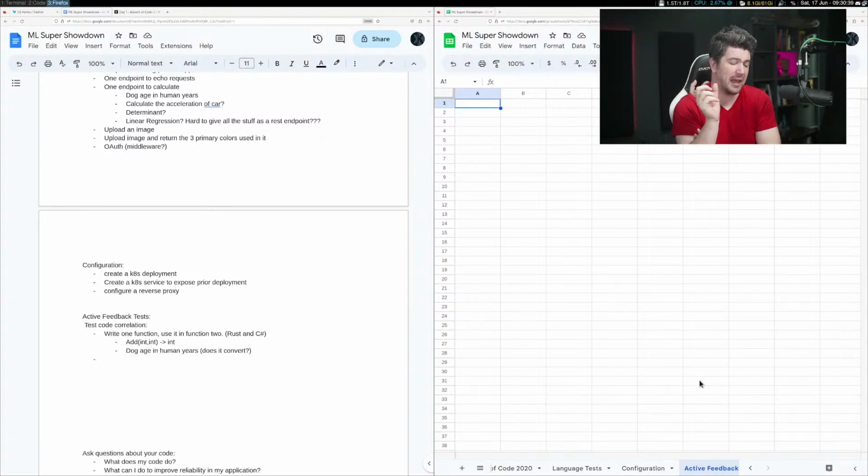But I did want to have some specific testable things because one of the things I'd like to do is come back and do this again next year. And so I'd like to make something that is somewhat reproducible so that next year, obviously, we'll tweak it and update it and make it better, but we can see how things have improved or gotten worse, or just give us a fair starting ground.